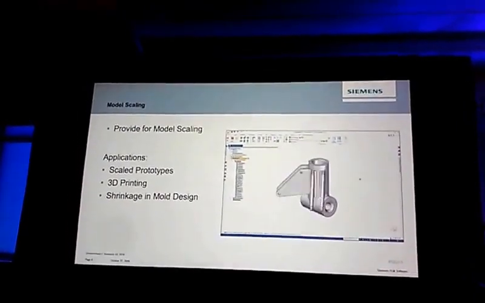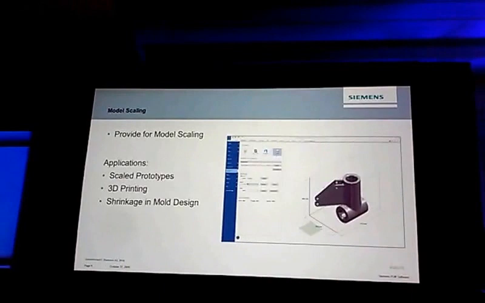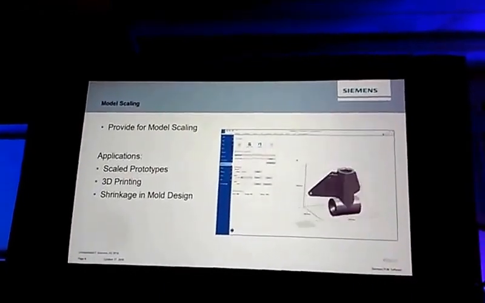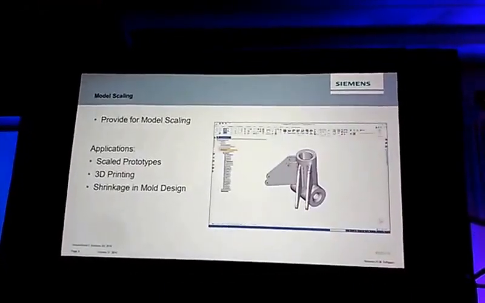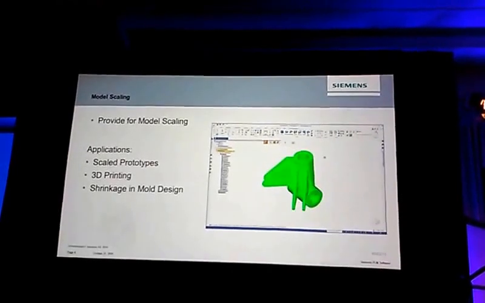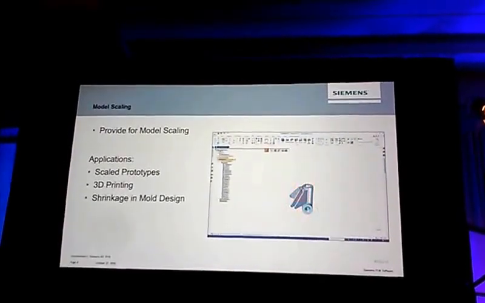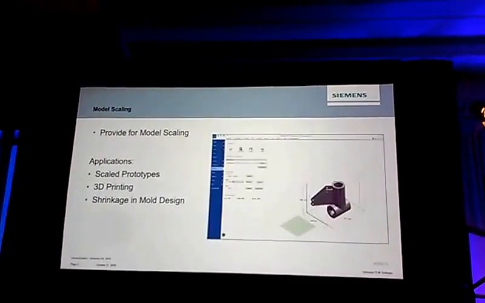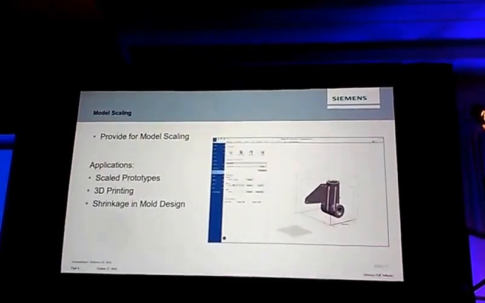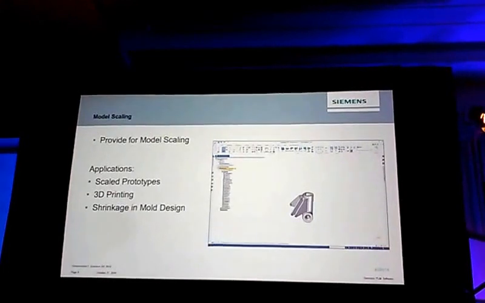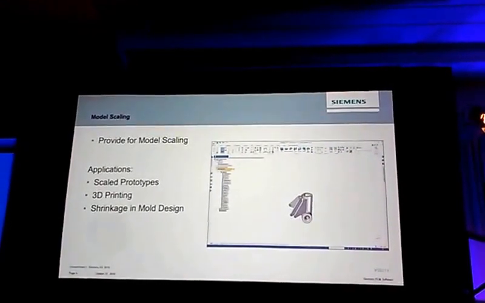This next one is scale body. We now give you the ability in ST10 to scale the body. And you can see this demo, it's flashing by pretty quickly, but for example, I wanted to 3D print this model. When I went to print it, it's too big for my printer volume. Come back and I scale it by 50%. Go back to my printing application. I can see now it fits very well, very nicely in my printing volume. So just one of the applications you can do with body scaling.